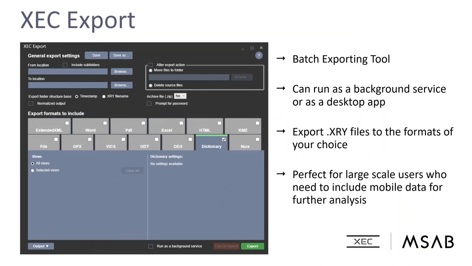Using our tool called EXEC Export, you can automatically set up batch exports of your evidence files. As you're using XRY and reviewing with Examine, those XRY files sitting locally on the machine can be backed up to a local server, and you may want to convert those XRY files to extended XML. EXEC Export monitors the folders where you store your XRY files and completes these functions automatically on a timed basis — or when something's dropped into the folder it'll detect it and convert or move those files where they need to go, collating examination files for export upstream into larger tools you may already be using.